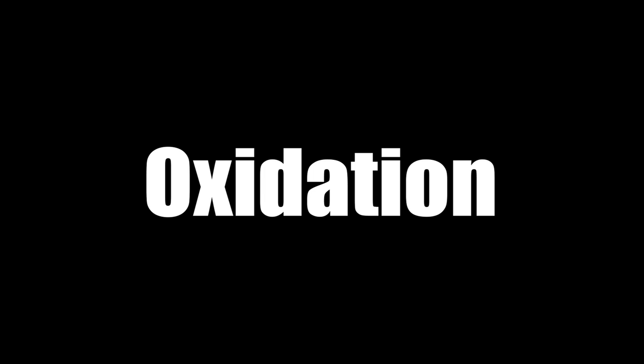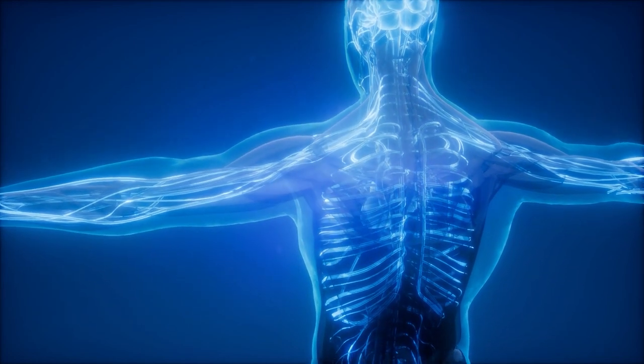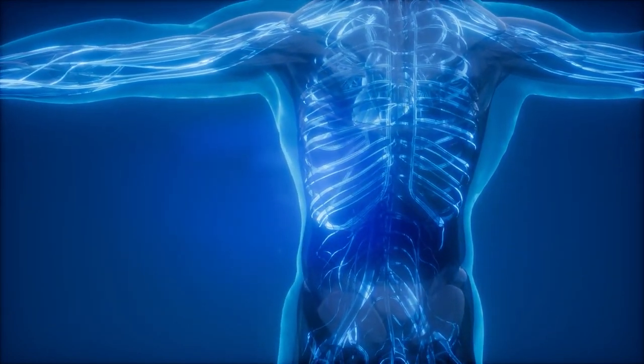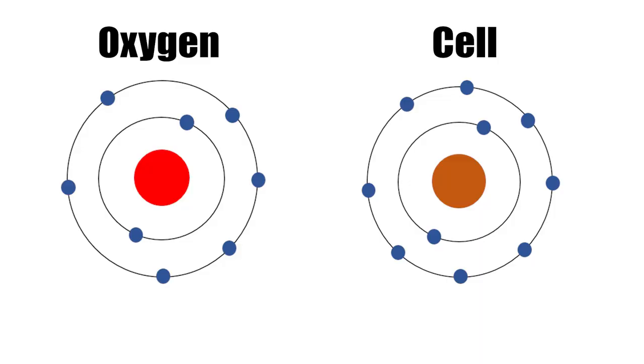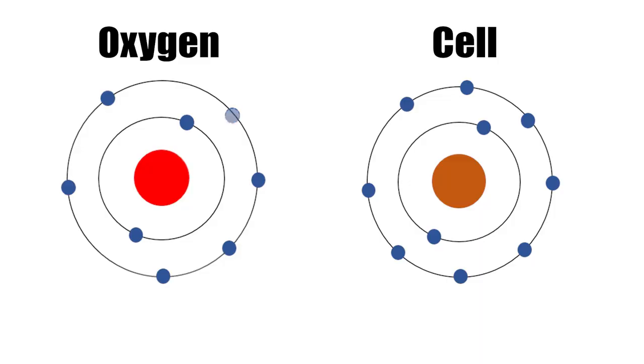What's more, the process of oxidation continues to run rampant even within our bodies. Within the human body are many oxygen molecules. An oxygen molecule will sometimes lose an electron. When this happens, the oxygen molecule will immediately attempt to snatch a nearby electron. The force it applies is very powerful, and it's able to easily snatch an electron from a nearby cell.